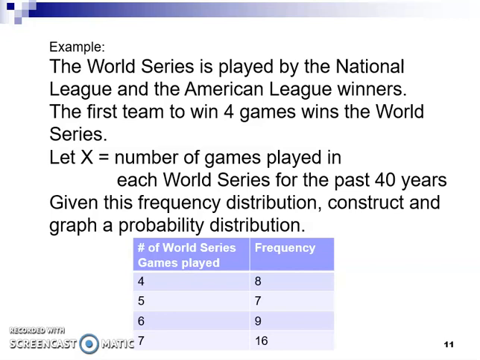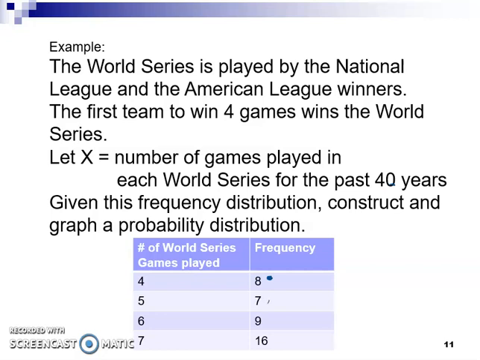And that usually occurs in October. And the situation is this, that the first team to win 4 games wins the World Series. Well, it could be a situation where a team comes up and wins all 4 games right off the bat. They're a very strong team. So they win game 1, win game 2, win game 3, win game 4, it's over. And what we have found out that's happened in the past is down here in our frequency distribution that occurred 8 times. That winning the series in 4 games happened 8 times over the last 40 years.